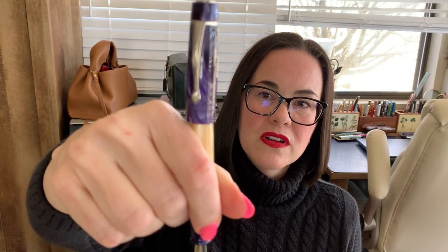Does the pen post? Let's see. It does post. It posts deeply, but you really have to press it on there, because otherwise it'll just pop right off. You've really got to press the cap on to the barrel.